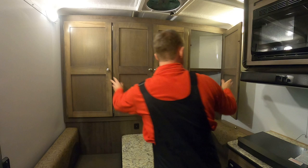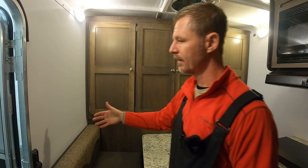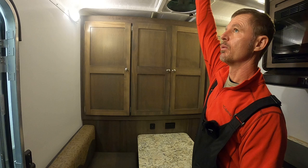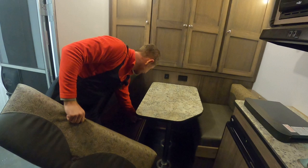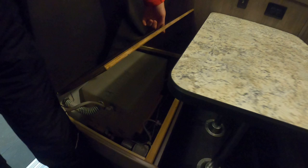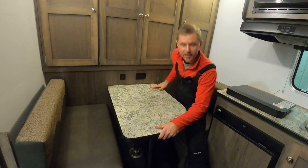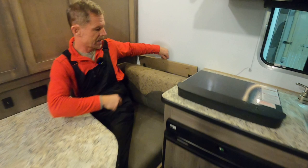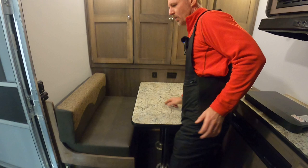This is what we call our hangout living quarters. We utilize the same wall and insulation that's standard in the horse area — we don't go back in and add more insulation and paneling, which just adds cost and weight. The roof is already insulated, so no need to add more. The dinette — I love it. It drops down into a bed. Your water tank is underneath, but there is some storage. I angled the table so you can slide in and out easily, and there's more storage in the whatnot compartment. I also added a receptacle and cell phone chargers so while you're sleeping you can plug things in.